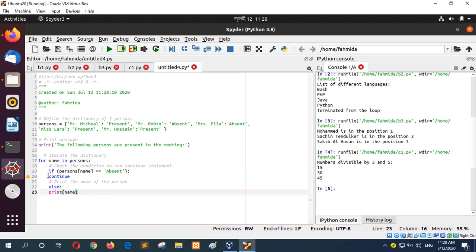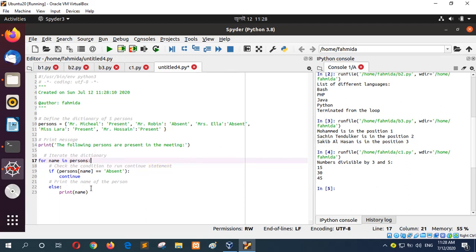And there is another indentation error. Okay, now I think it is error-free. And here the dictionary is like this. The person name is the index, and whether the person is absent or present is contained in the value.